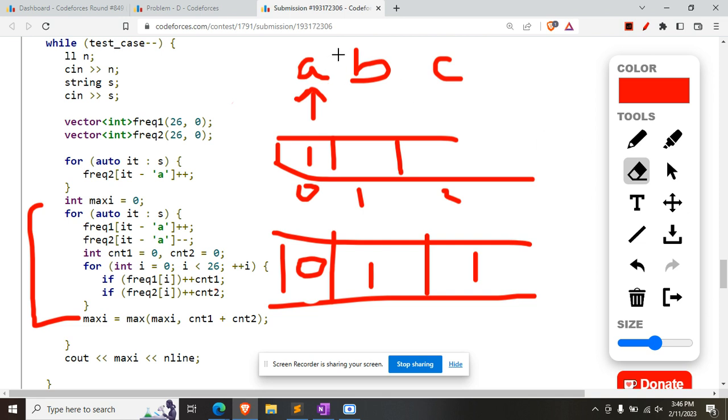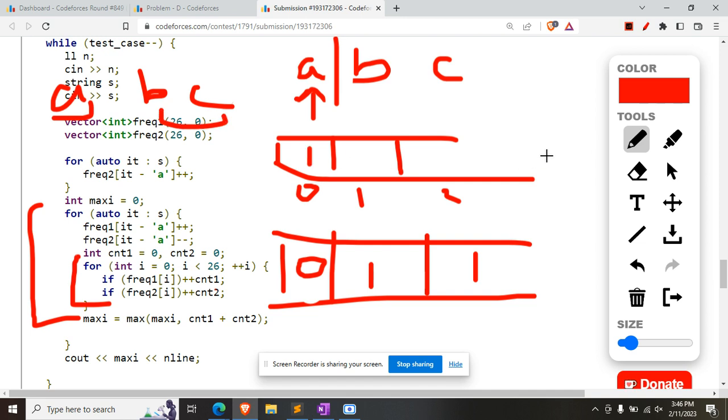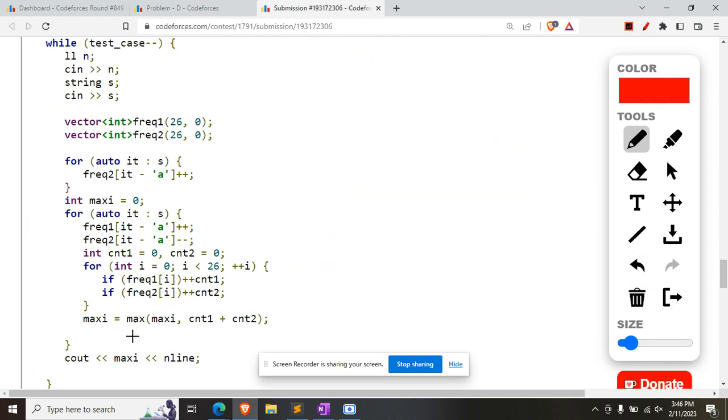So this means I'm doing a partition here. My first string is a and my second string is bc. After that, we count the number of distinct characters in both partition strings. The first one has only 1, the second one has 2. So we get 2 plus 1, that is 3. After counting it, we maintain an overall maximum, and at the end of the day we just return the maximum, and this will get you an easy.